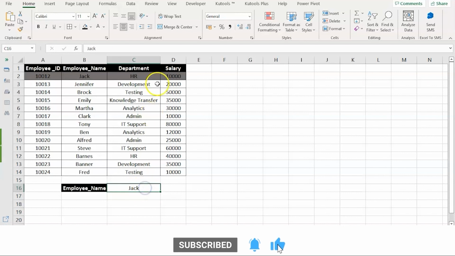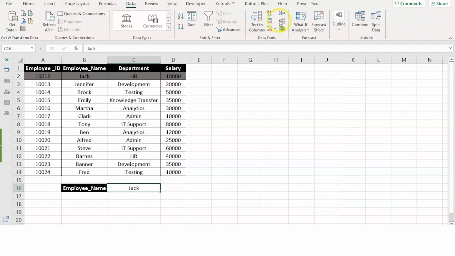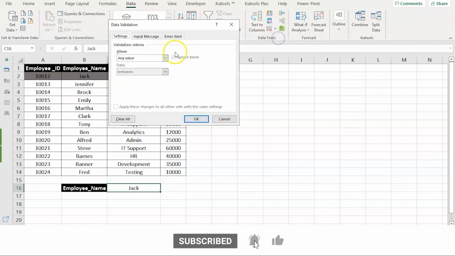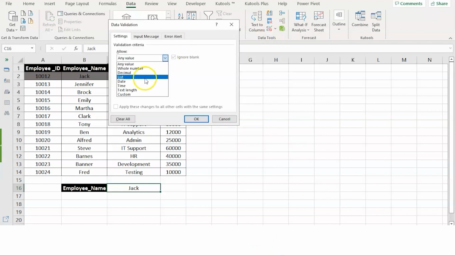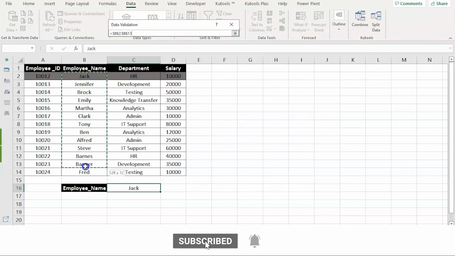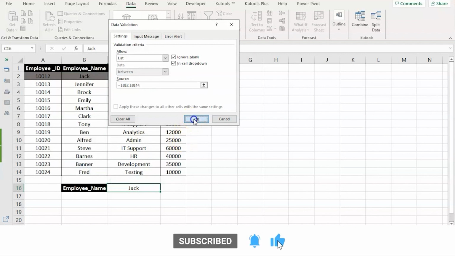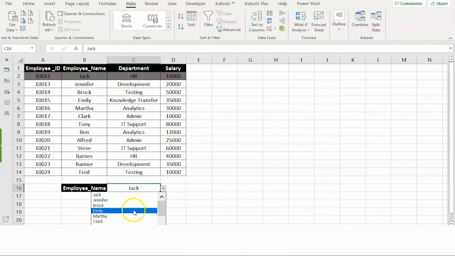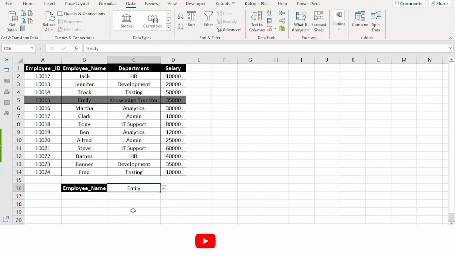Right. You can also make use of data validation to insert a list over here. Just go to data and here select data validation, and here select a list, and in the source give this particular list and press OK. Now here you can create a list and select the elements from the list. So this is how you can use conditional formatting to highlight cells in Excel.